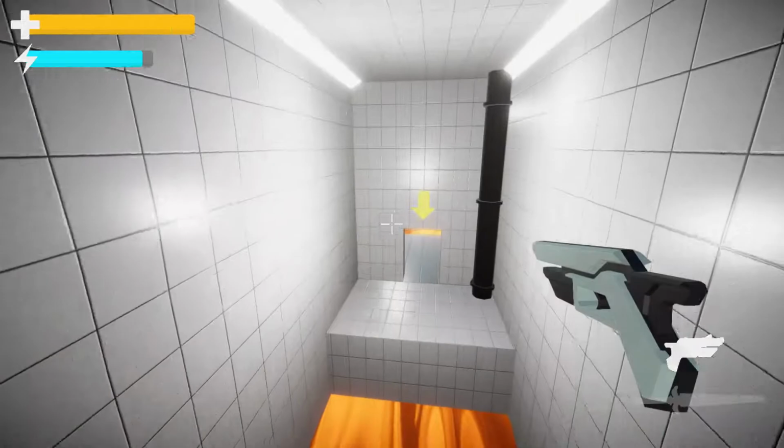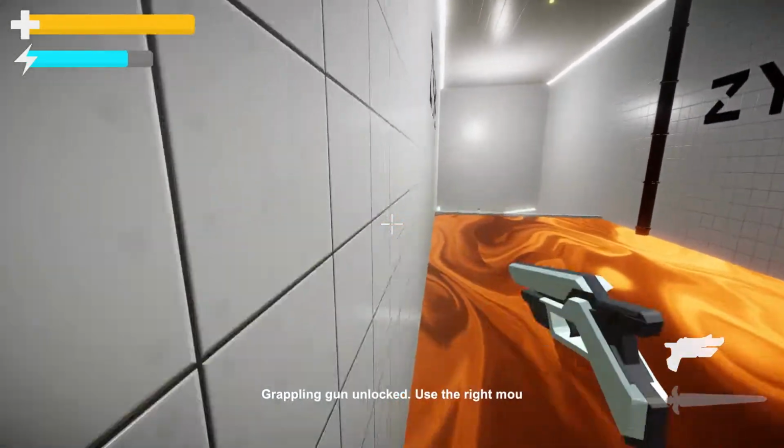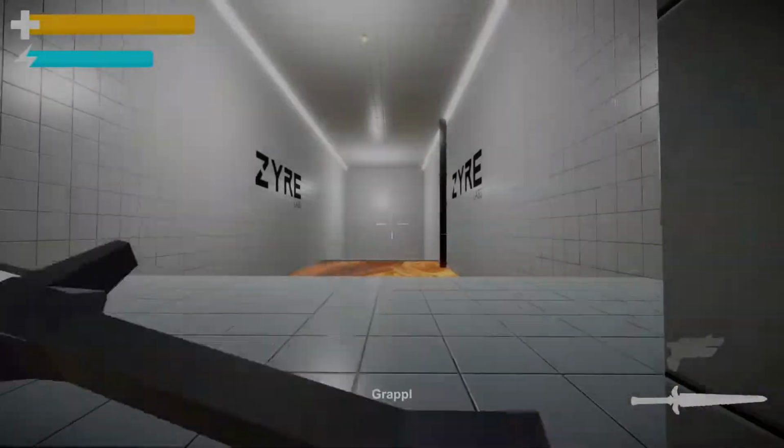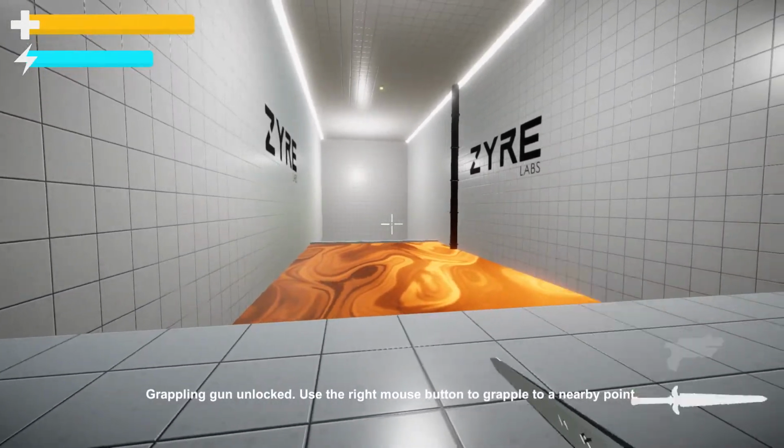Grappling gun unlocked. Use the right mouse button to grapple to a nearby point.